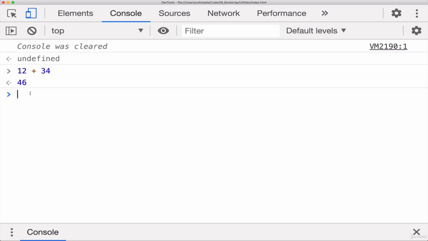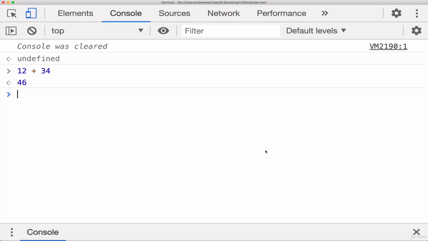That seems like it's not that big of a deal if you're just calculating sums, and it's not. Well, I guess it could be annoying if we had really, really large sums with very large numbers, but typically our data in JavaScript is going to be a little bit more complicated than two numbers that we're adding together. And it will help a lot to be able to save it using JavaScript, to be able to come back to it later on in our script, 10 lines later or 100 lines of code later, and also have English names or whatever language you're using.